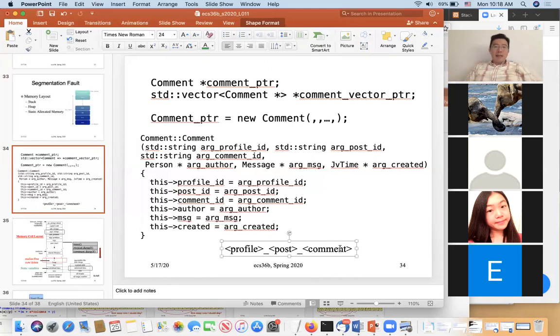But this is my design. I actually split that into 3, but some students could put the whole thing as 1, and that's fine with me. You just need to recognize that, especially when you do merge, you want to make sure that the ID, at least the profile part and the post part, are identical for the two posts.